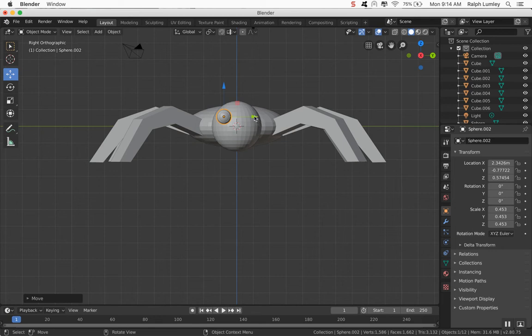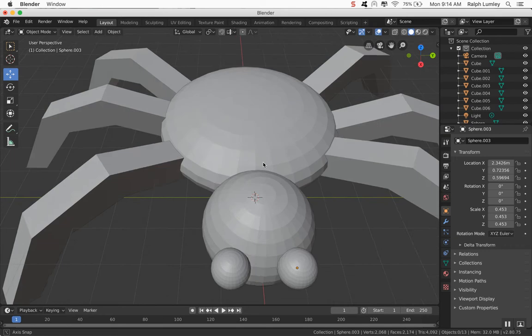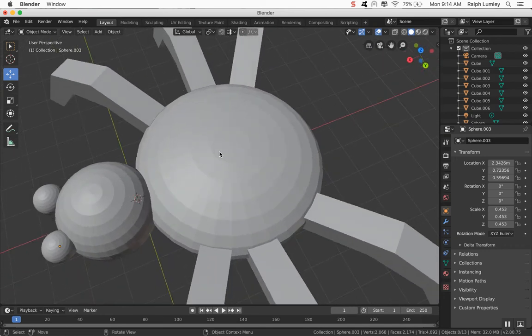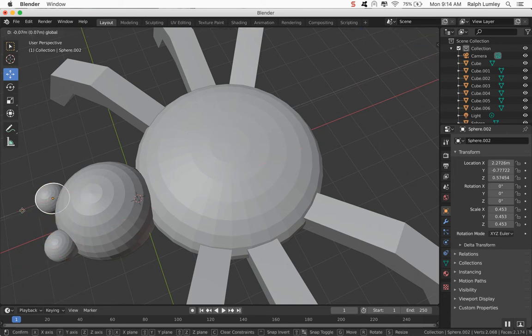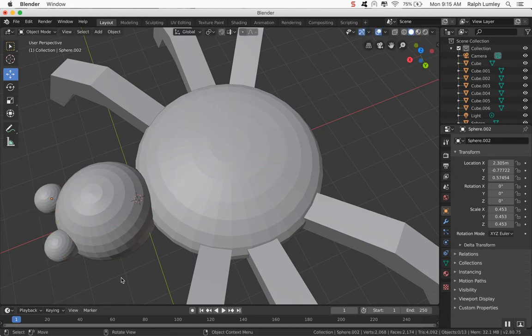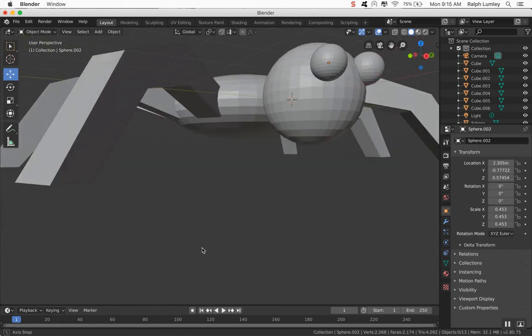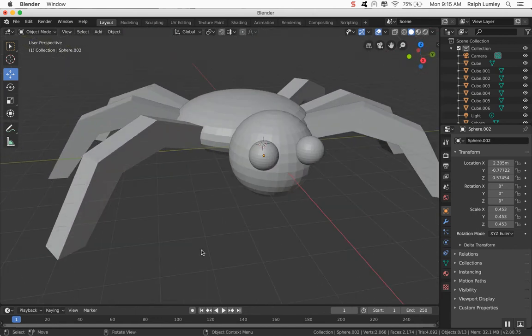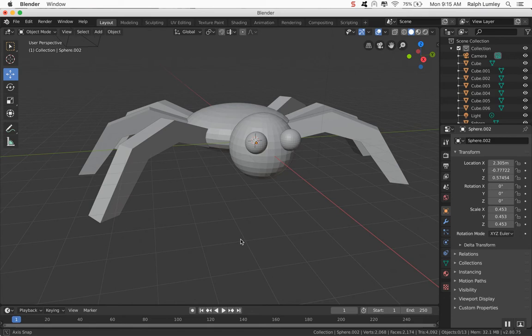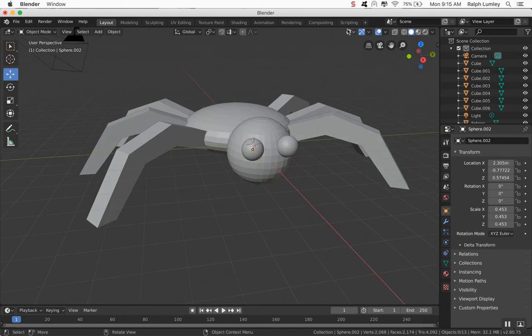And then Shift D creates a second one. And then it's just a matter of positioning it where you want it. Okay. Nothing too difficult so far, right?